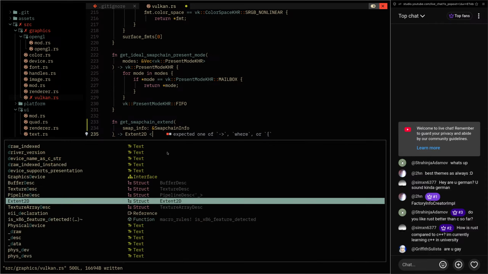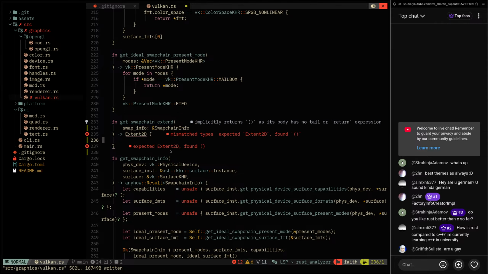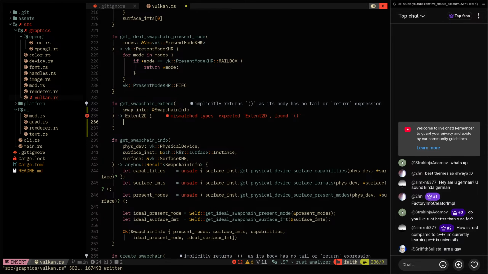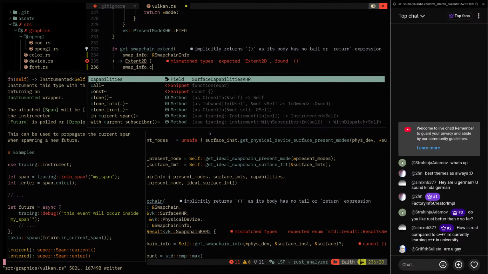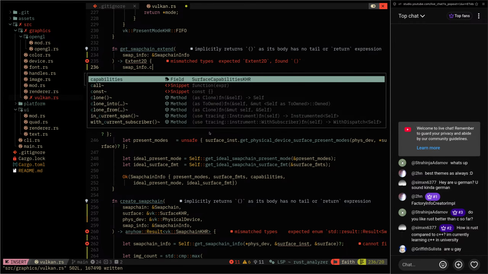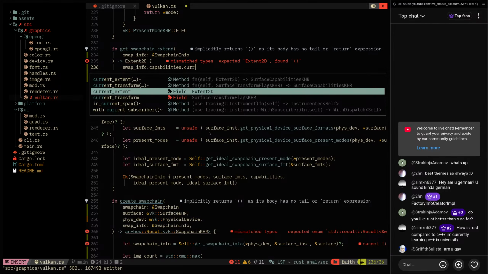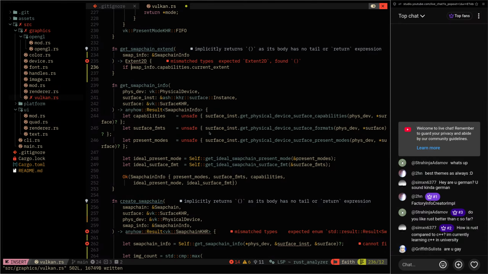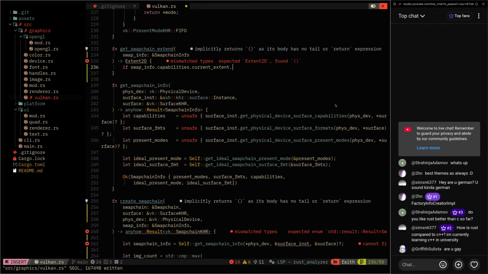Yeah, I think that's okay. We don't need to return the anyhow result thingy. So then we say swap info dot capabilities dot current extent. So if, and with the width, we'll just check it with the width.